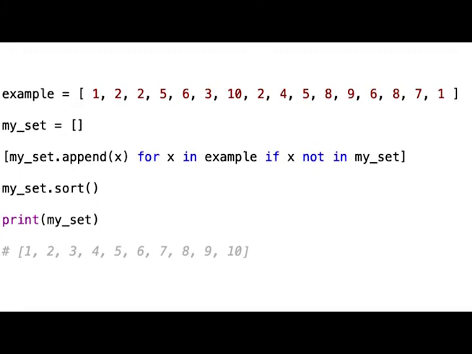So you have the list there, the example, and you say my set equals a list, which is just an empty list there. Then in the comprehension, you can say for x in example, so looping through each item in example, if x is not already in my set, then that expression at the beginning there, append it to my set. And then that creates the unique values in the set, and then you can say my set.sort. All this is built into Python, no libraries imported. And then you say print my set, you get the unique values ordered, which happen to be the values 1 through 10.